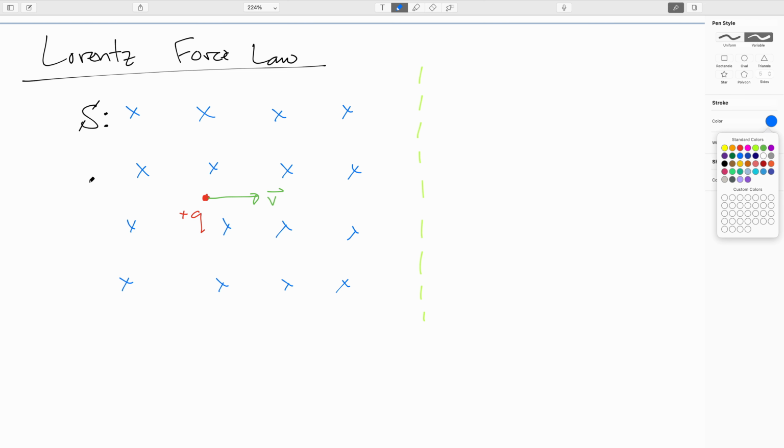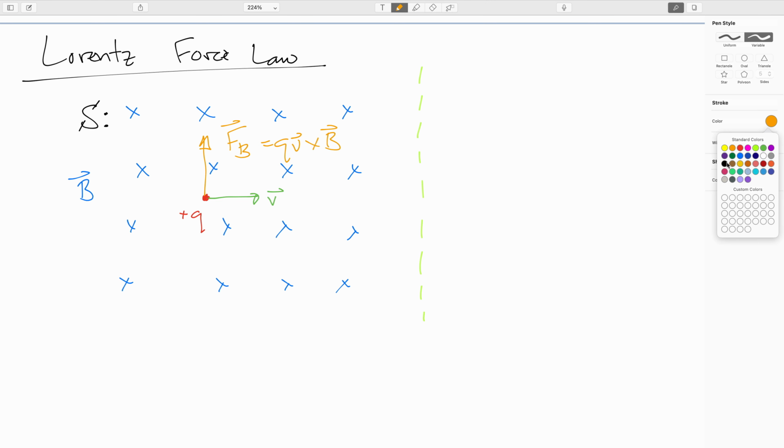Well, it's as good a time as any for some more right-hand rule practice, I suppose. So why don't you go ahead and tell me which way the magnetic force points? Okay. So I hope we are in agreement that the magnetic force acting on the charge points up. So that's QV cross B.